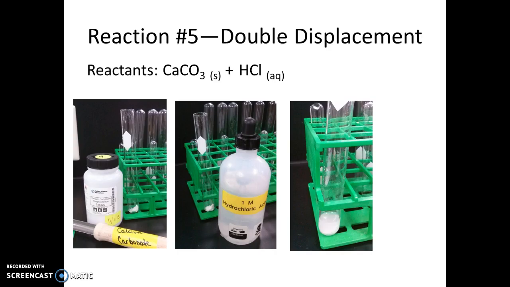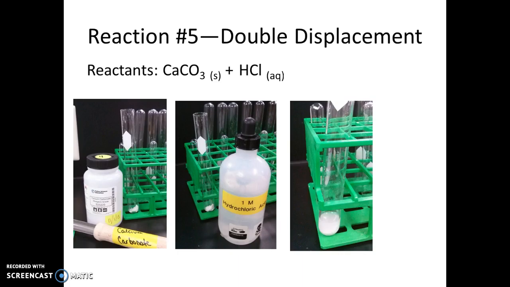To that, you're going to add about 1 milliliter of the hydrochloric acid, or that's just one big squeeze with a dropper on the top. If this reaction produces a gas, like I said, you can expect that you'll start to see bubbling in the solution. And I've got my reactants mixed in the picture on the right, but it can be hard to see those bubbles here in the picture. So you'll have to observe the reaction that you do in lab to see that.